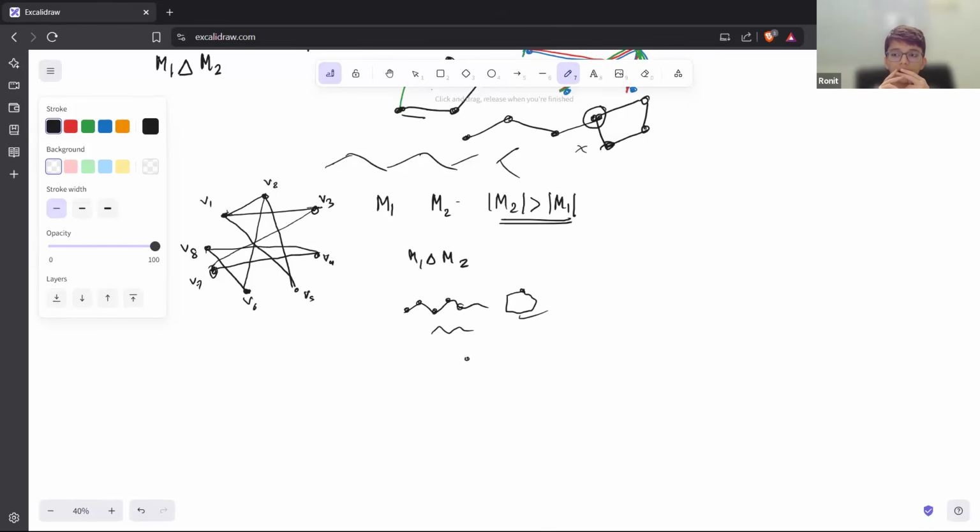the same number of edges from each matching. So that means that if you have even paths, both the matchings have the same number of edges. It has to be the same. Oh, but you can have ones with M1 greater than M. Yeah, exactly. That's it. So does everyone get how the proof works?